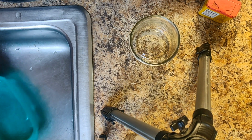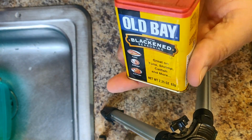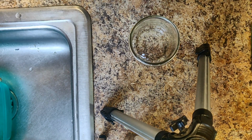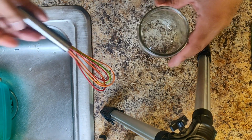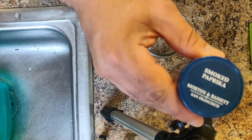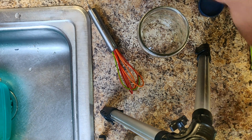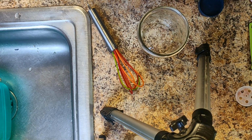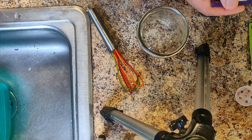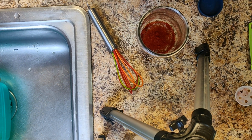So of course, if you want to be easy, I used to use this all the time, Old Bay, but no. Okay, we're not doing that today. We're gonna mix our dry ingredients in my little cup again. Right? So first of all, smoked paprika. Gonna take a teaspoon. That might be too much. I'm only making a little bit, but about a half a teaspoon I'll use. Smoked paprika.